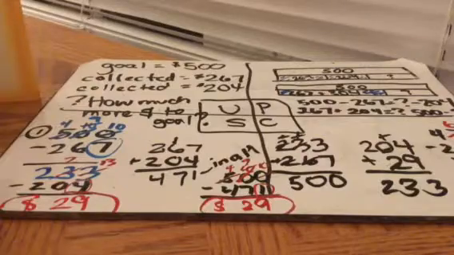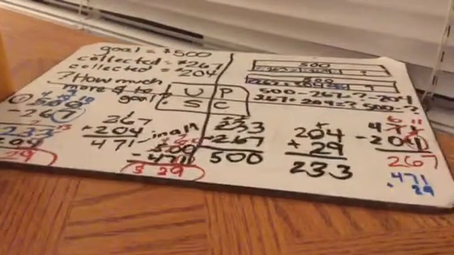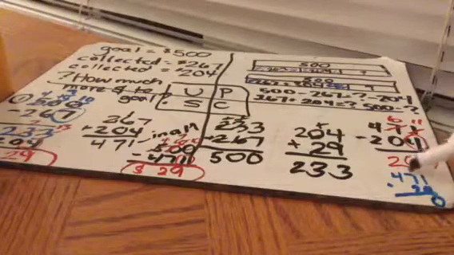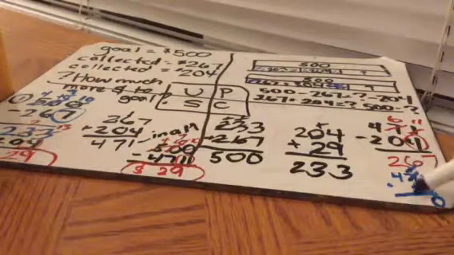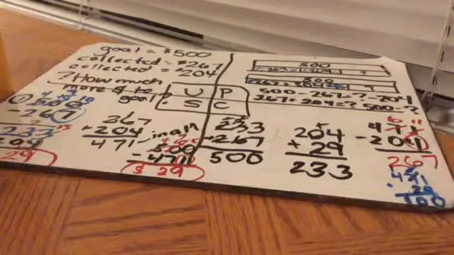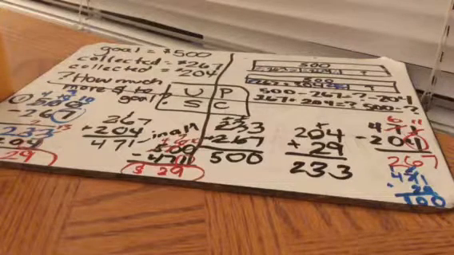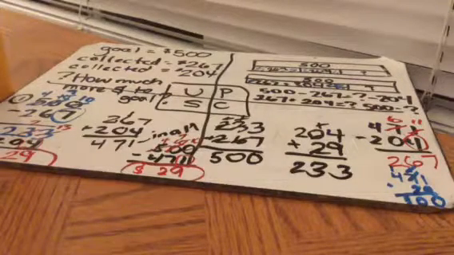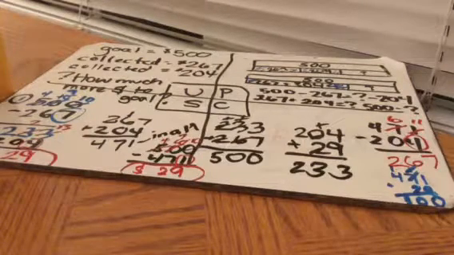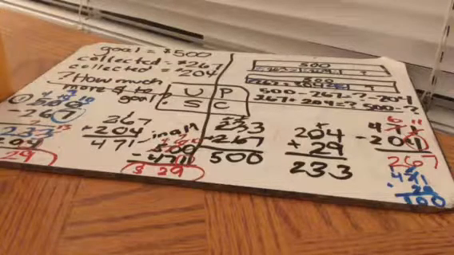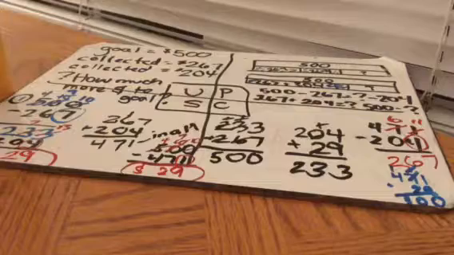471 plus 29. Oh, and that's off the screen. There we go. 1 plus 9 is 10. 1 plus 7 is 8. Plus 2 is 10. 1 plus 4 is 5. So that checks out. So again, you only need one way to solve it. You don't need to do both. You can either just subtract and subtract again to figure out how much is left, or you can figure out how much money she has raised in all, and then figure out how much more she needs to go. Okay, 2 ways, whatever makes more sense to you. And also it's a preference of, do you like to subtract or do you like to add? I personally would rather add and only have to subtract once, but your choice.